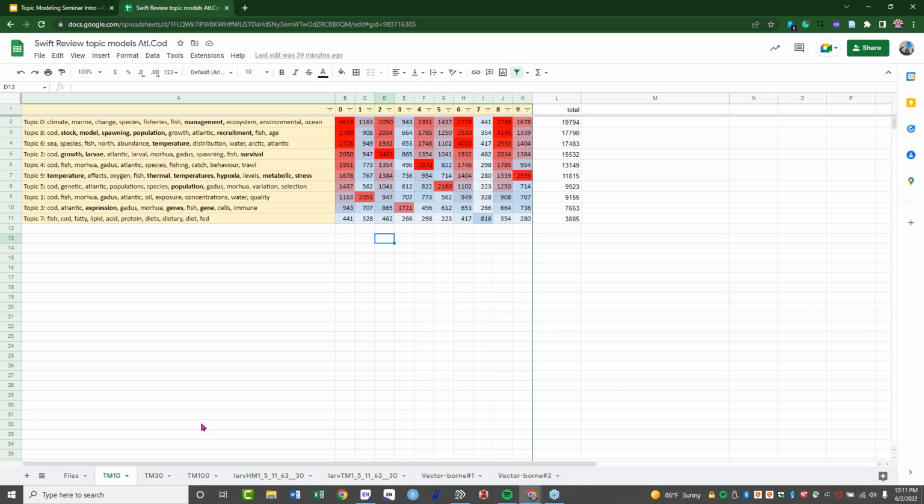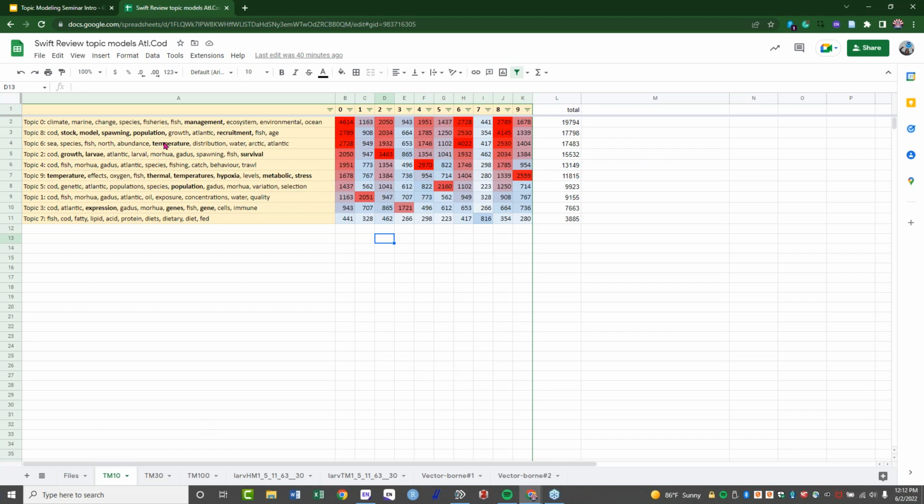Okay. Once I upload the RIS file for my 7,000 items dealing with Atlantic cod, the first thing I'm going to see is the topic models it develops. For this particular example, I've broken it into a topic model set of 10. Now for 7,000 articles, that is pretty small. It's not very useful, but you can see how, as we go through the 10, the 30, and the 100, you're finding that kind of Goldilocks spot. It's different for each project.